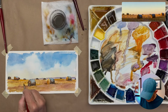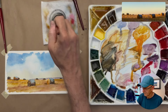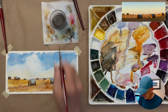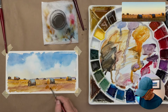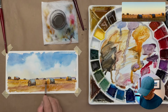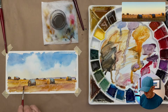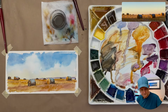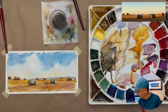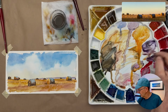And using it to create some textures. Okay. I want a little more of it down in here as well, even though I'm going to be glazing some other colors on it. So I want a little more saturation. Cool. All right. Now, I am going to try to capture that shadow through here with these violets and just a smidge more blue right in there.